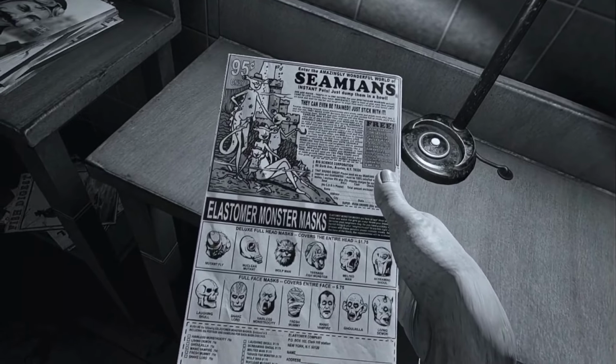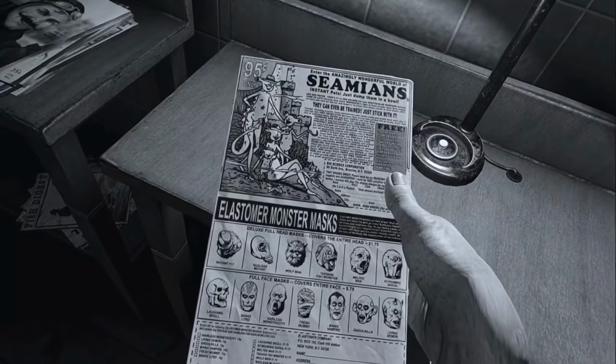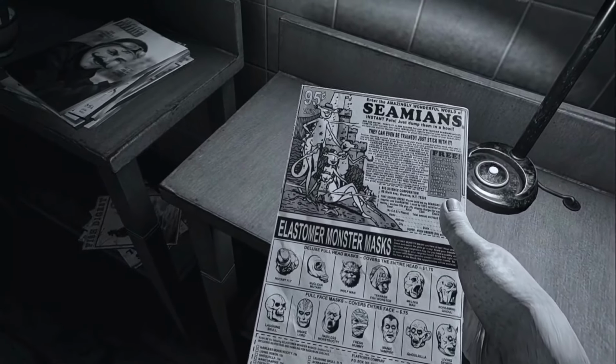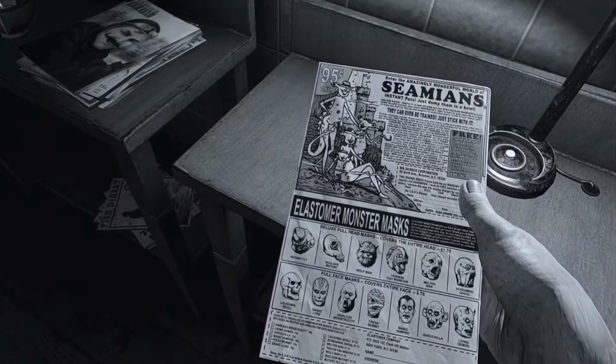Enter the amazingly wonderful world of simians. Instant pets, just dump them in a bowl. They can even be trained.